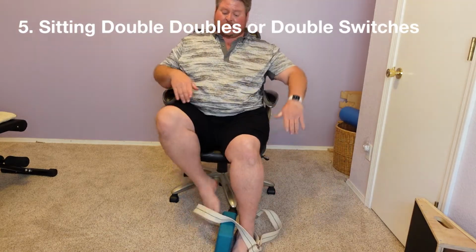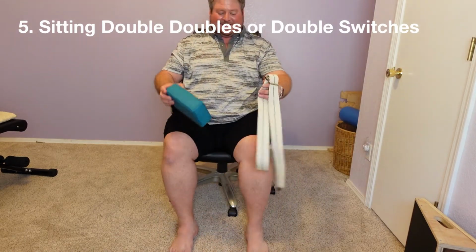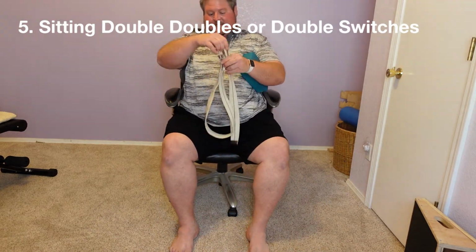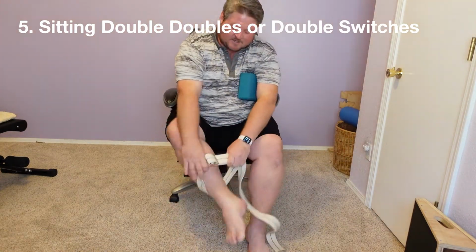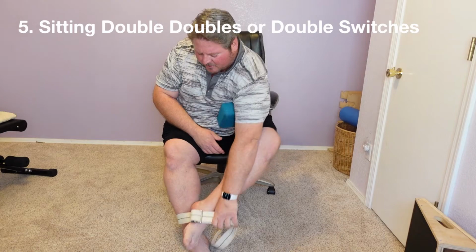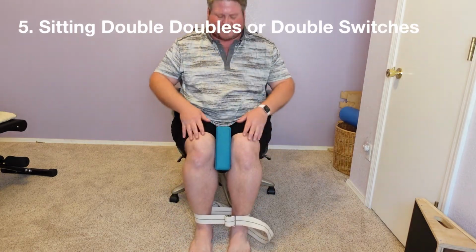Now, my legs like to fall out. So I'm going to do the opposite of that. I'm going to cinch this strap around my ankles so that my ankles are about hip width apart. And I'm going to put this block between my knees.